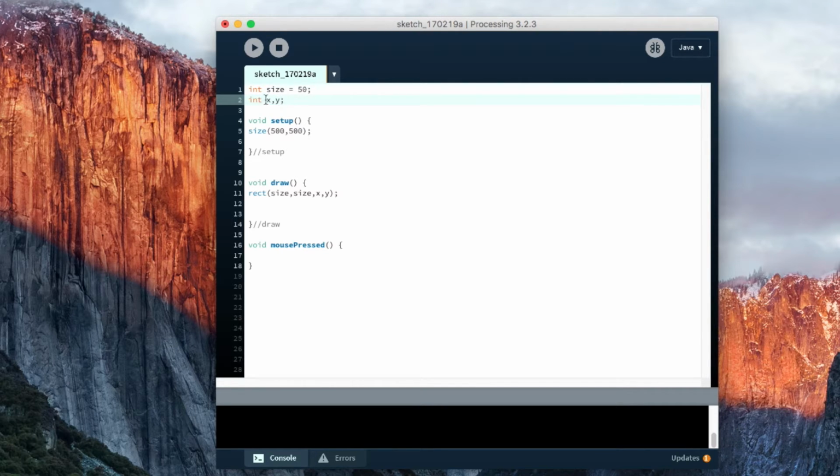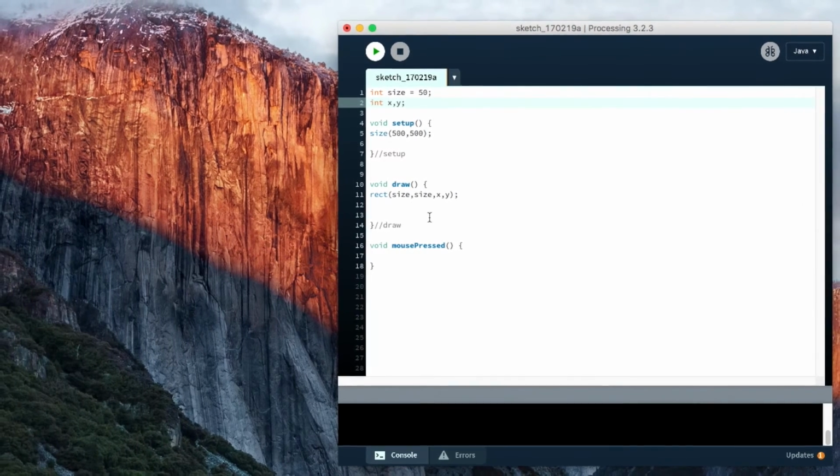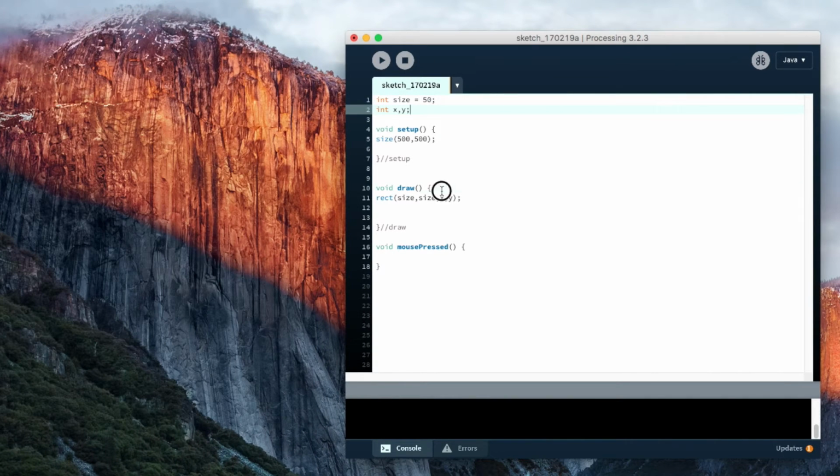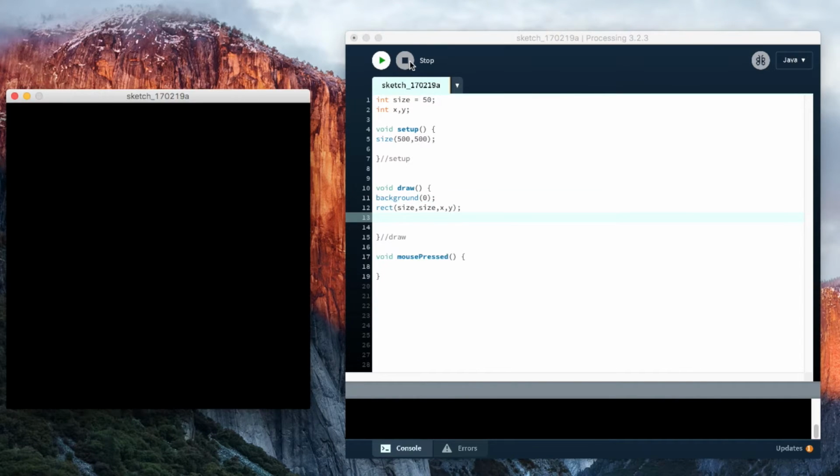So both x and y are integers that will start with a value of null. If we run the program, we'll see that the square doesn't appear anywhere. I'm also just going to quickly add a background so that our rectangle appears black.